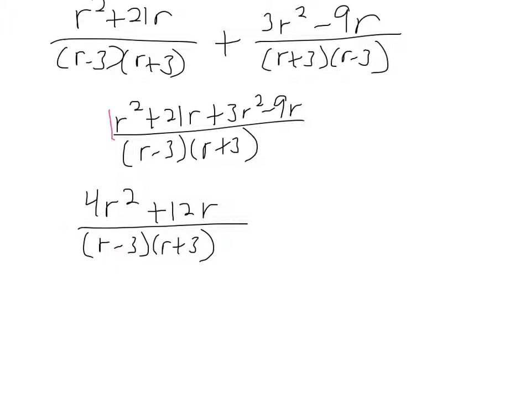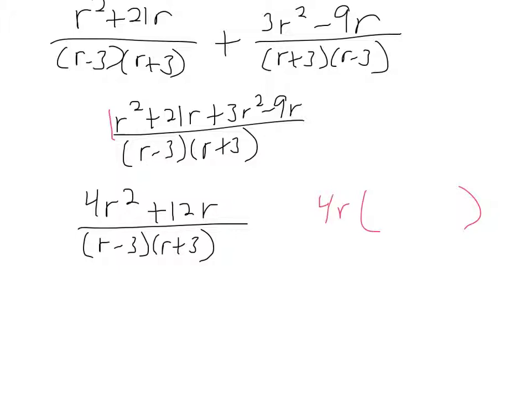So at this point, we've combined everything. Either we're finished and we circle this, or we ask ourselves, can we factor anything from the top? Is there any GCF between 4 and 12? Yes, there is. You can divide a 4 out of both of those, and they also both have an r. Now, maybe we'll be able to cancel after we do this, maybe not, but if it can factor, you should see what it factors to.